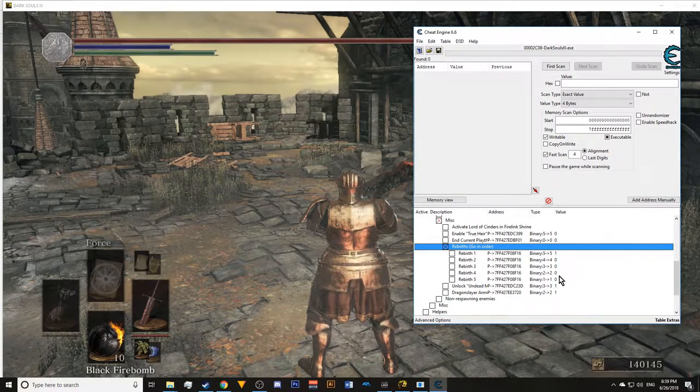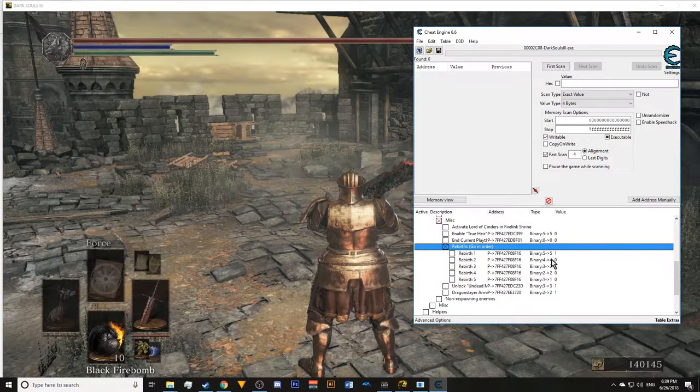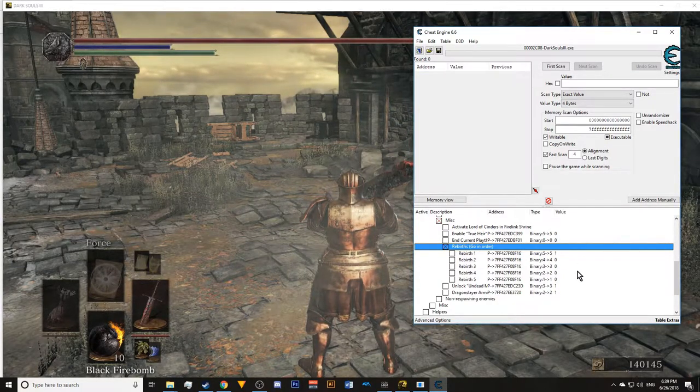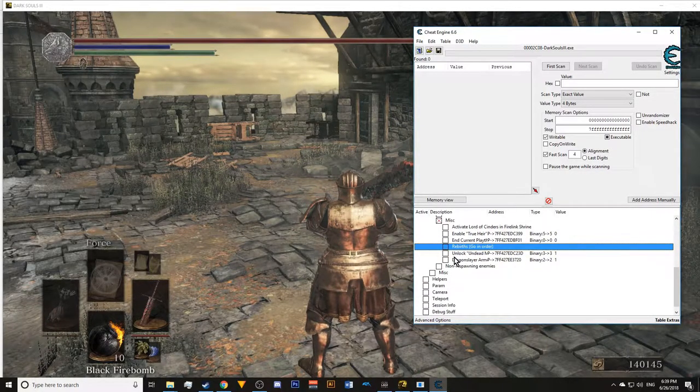So let's say all of these are 1s and you want to be able to do this 5 more times. Simply change the 5th one to a 0 first, then the 4th one, then the 3rd one, then the 2nd one, and finally the 1st one if that's what you want. Because if you just turn whichever at any number, again, the game will be like, it doesn't make sense. How can you have done the 4th one but not the 2nd one? So just to be safe, not really sure if it'll matter too much, but to be safe, that's just the logic of it.